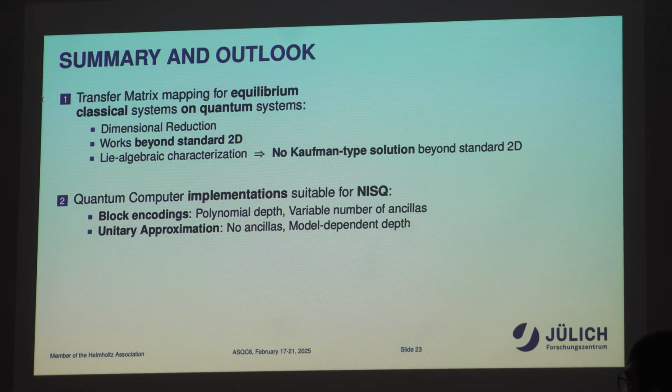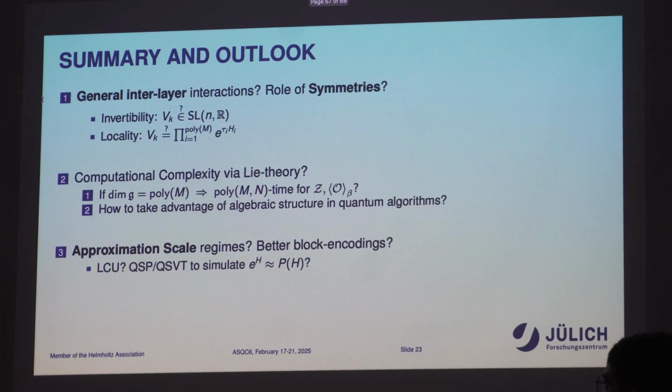Okay, so we come to the end of the talk, and what we have seen is, let's say, two parts. One was focused more on understanding what happens for general models, what the transfer matrix looks like, and whether we can have a nice characterization of the Lie algebras, which we can, but unfortunately we cannot use this for other kinds of polynomial time efficient solutions beyond the 2D Ising model. And we also considered possible implementations on quantum computers, by taking advantage of the local structure of the imaginary time circuit, although it is really an open question whether we can in fact take advantage of the algebraic structure also in the quantum setting, because until now we have only used the decomposition of the imaginary time circuit into local gates, but we have not used the specific Lie algebra that we get. So it is until now an open question how to make best use of this.